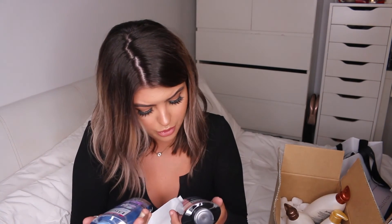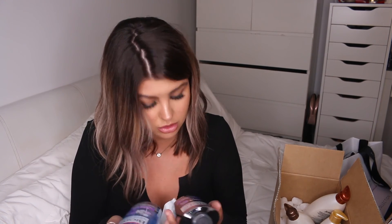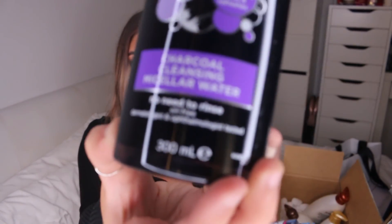This is from Biol — get an instant deep clean with Biol cleansing micellar waters. How cute — they have these two little travel ones. You have a baking soda one, great for combination skin — removes makeup, deep cleans pores and refreshes. Then you have a charcoal one, great for oily skin. And then you have the full-size products as well. They're both oil-free and have been tested by a dermatologist. I can't wait to try these — thank you so much Biol.